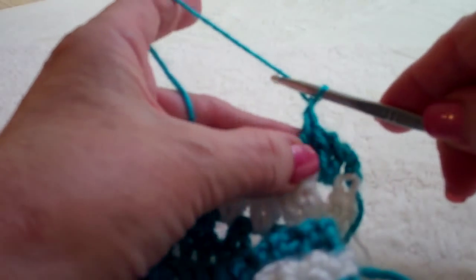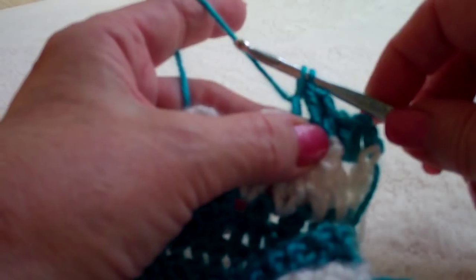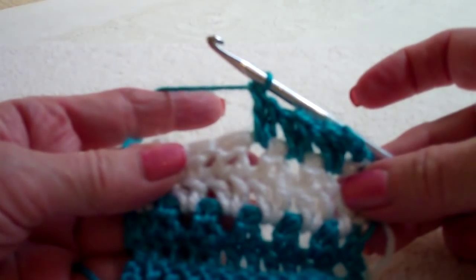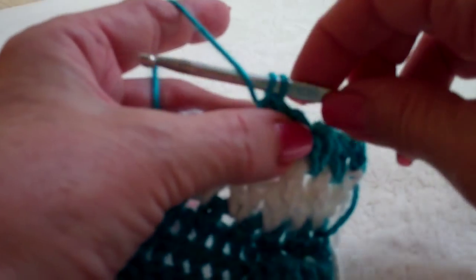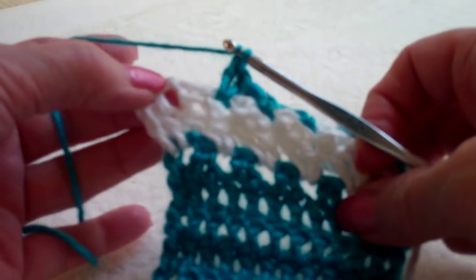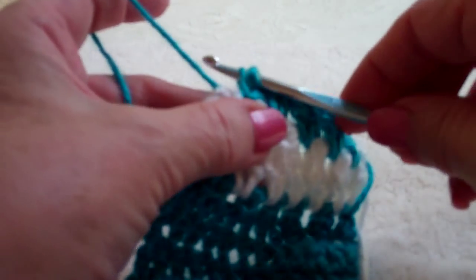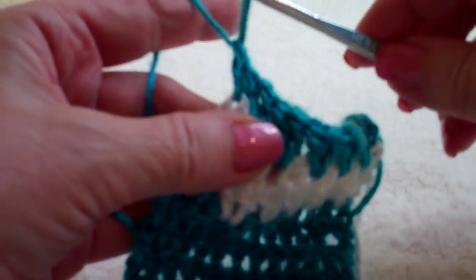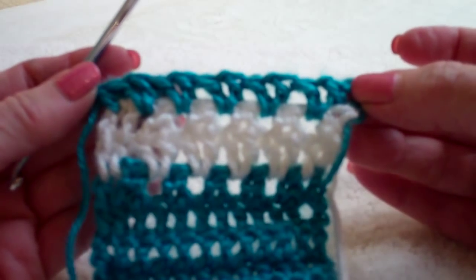I'm going to go in that space under the bar, do my double crochet, chain one, double crochet, and continue down the row. You'll see those V-stitches are working between the V-stitches that were in the previous row. Basically it's just that the beginning edges are different to alternate them so you can get them between. I'm doing my last V-stitch, skipping that last space just as I did in the beginning, and going into my final chain three or double crochet. The row is right if the count is right — two, four, six, eight, ten, and one at each end which makes a 12.